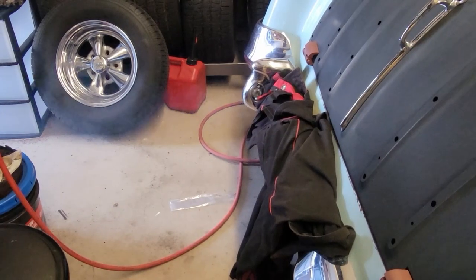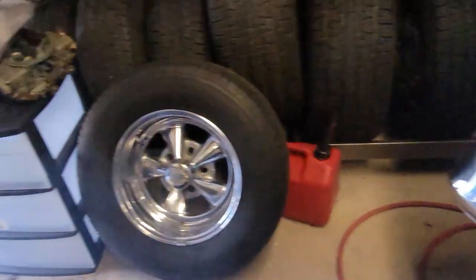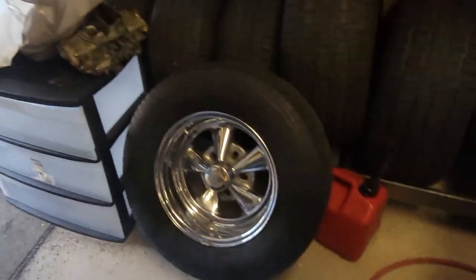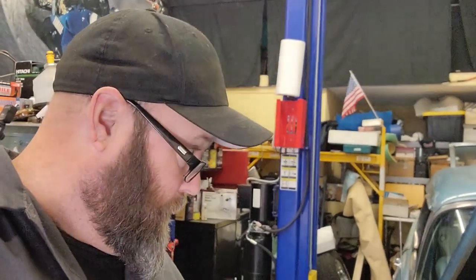Smoke a lot because of all of that Lucas I put in. Oh, I got it, guys. There we have it. She ran. Now, on to the next part is going to be fiddling with this alignment and figuring out these brakes. Oh, and I gotta run a 10 gauge wire from the alternator to the battery.